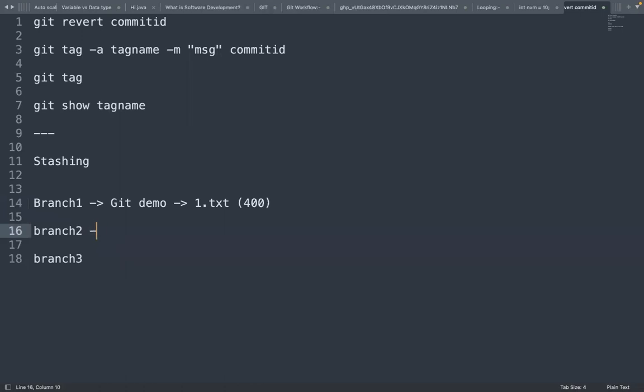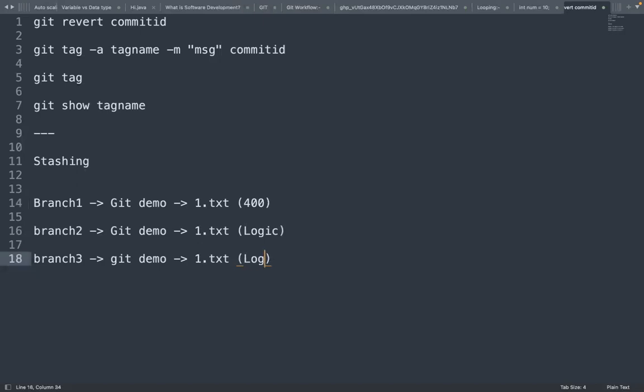And you have the same Git demo project. This is also the Git demo project. And here, parallelly, you have the same 1.txt file. But here you try to write a different logic. And suppose in branch 3, here also we have a Git demo project and a 1.txt file.